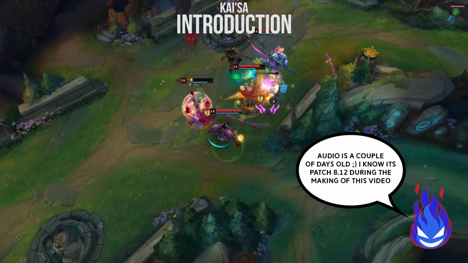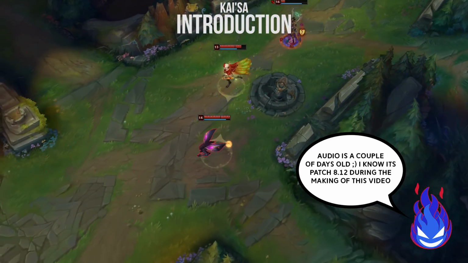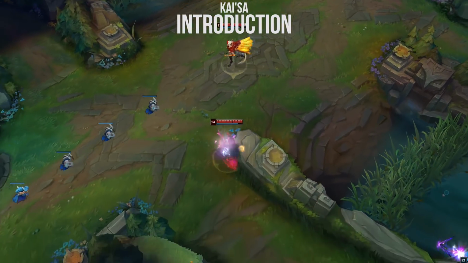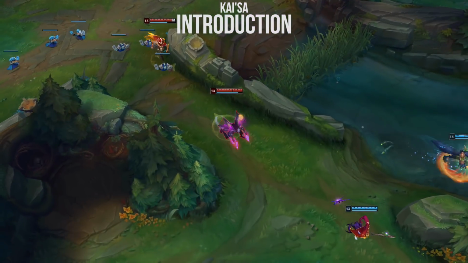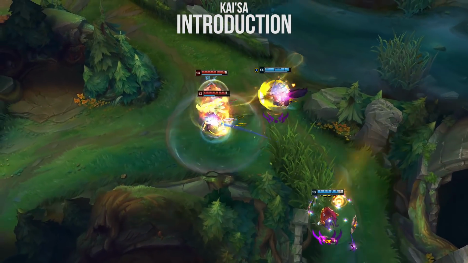Since it's patch 8.11, marksmen have been changed quite a bit, and basically what Riot did was nerf AD carries in the early game and made their mid to late game a little bit stronger. They also added Storm Razor and changed a lot of items including Infinity Edge and Essence Reaver.